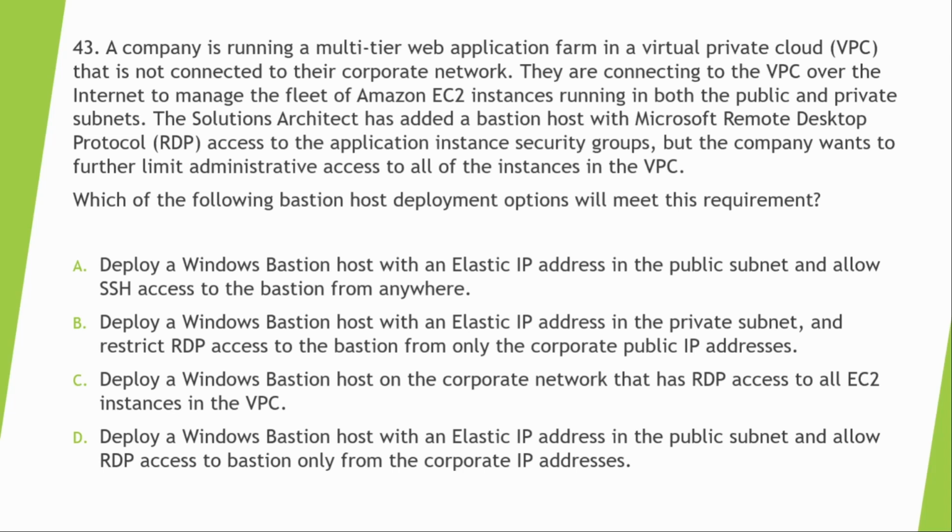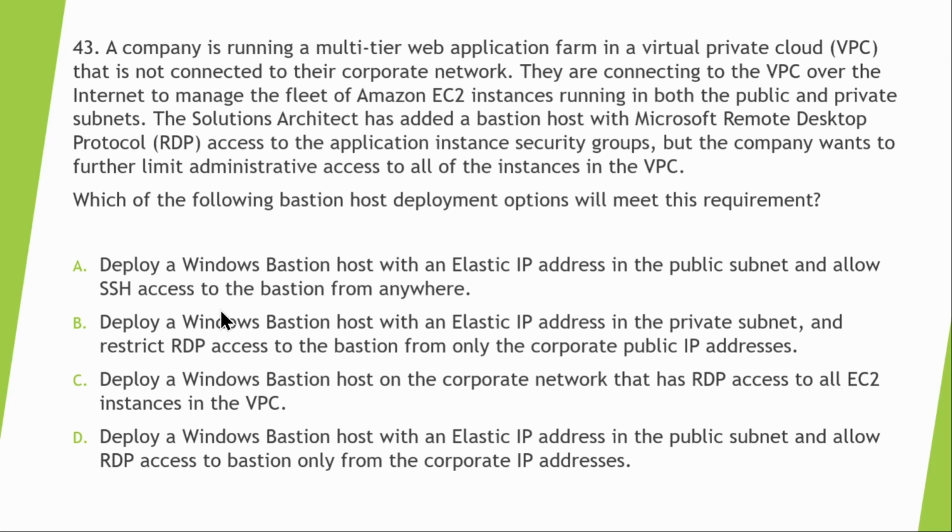So first of all, what is a Bastion host? A Bastion host is a special purpose computer on your network specifically designed and configured to withstand attacks. In AWS, it is basically just an EC2 instance in a public subnet, with either a public IP address or an elastic IP address, and with sufficient RDP or SSH access defined in the security group. Users log on to the Bastion host via SSH or RDP and then use the session to manage other hosts in the private subnets. I hope that is clear.